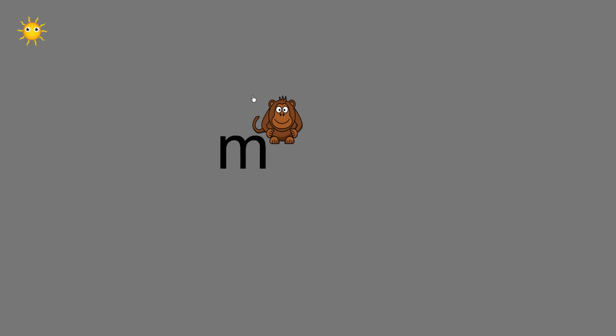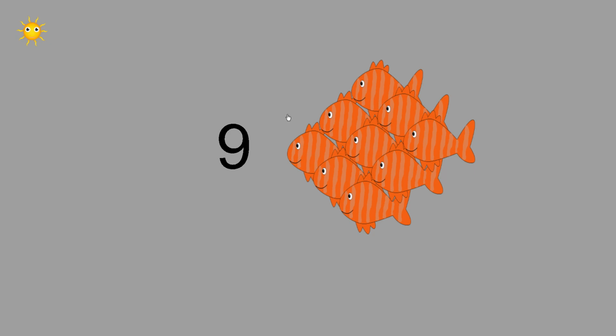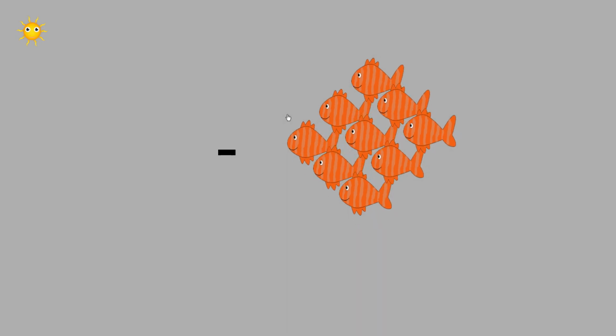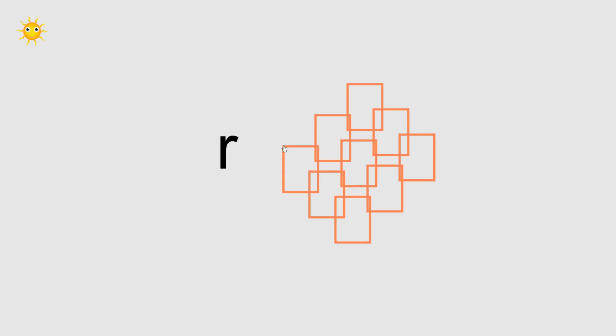The M creates this monkey, and the capital F creates this fish. And you can have 9 fish, a big school of fish, and you can resize them, make them smaller. And the mouse movement will also move the figures, which are randomly placed. And of course, pressing any other button would create the different shapes. The R would still create the square.